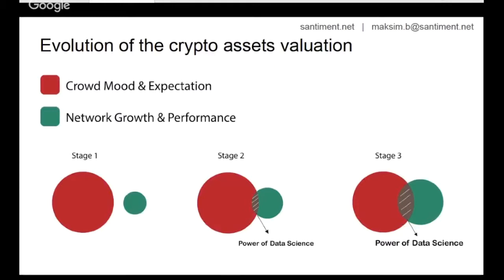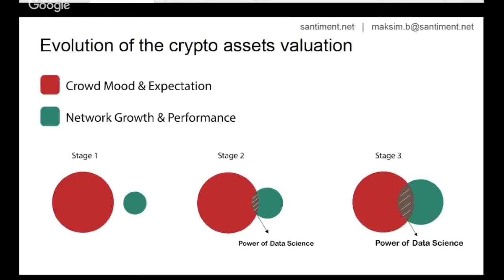Yeah, it's always on this stage you can see the difference. Some networks are highly expected and speculated on, like it was the same story with Ethereum even before the mainnet launch, or recently with EOS or Tezos. There is expectation and high buzz in the crypto community, but we don't see real usage yet. Still, expectation is high, and you can say, okay, something's going on there. And this is covered by the red circle.